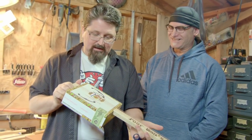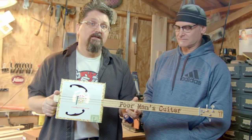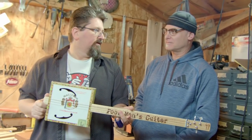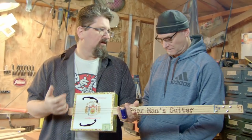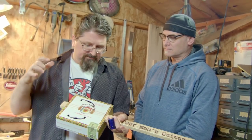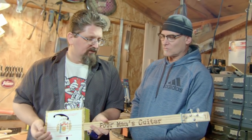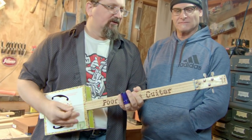This is an old-time style cigar box guitar. This is what the old blues guys used to play back — we're talking turn of the century up until the 1920s, 1930s. When people were too poor to buy their own guitar, they would take an empty cigar box, jam a stick through it, and put two strings, maybe three if they were being fancy. They'd get an old broken bottleneck, like this bottleneck slide I have here, and that's what they would do.